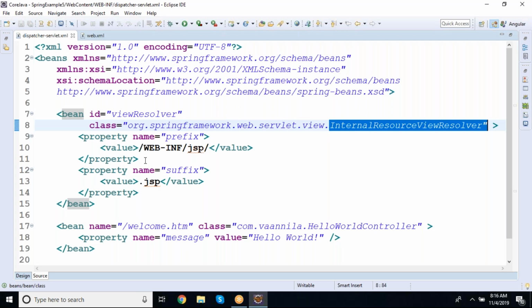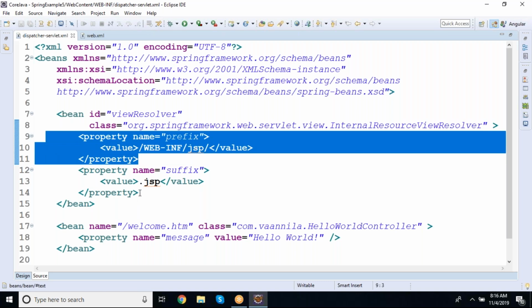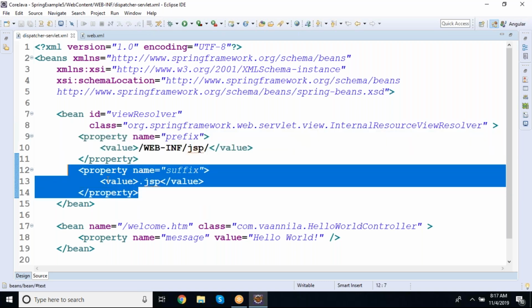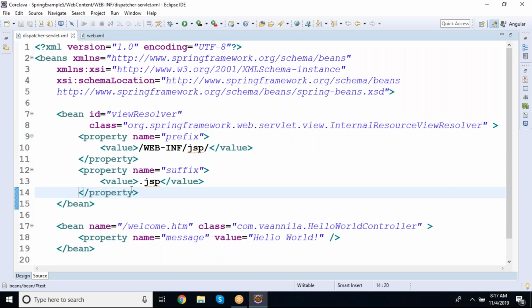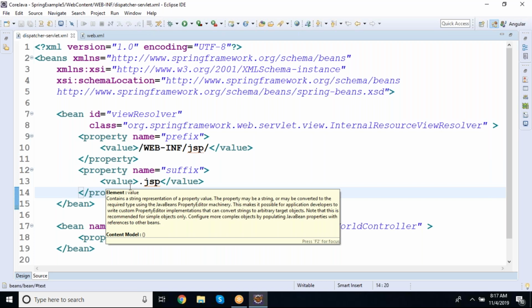It will take two different values. One is prefix, another one is suffix. Prefix will give you the path where exactly that output page is there. Suffix will give you the extension of that output page. Clear, right?